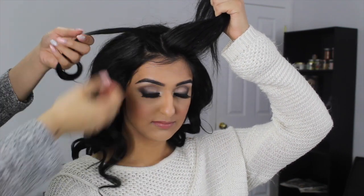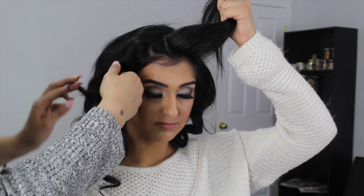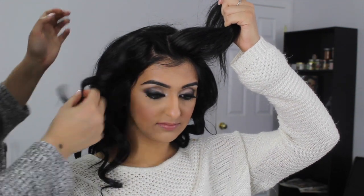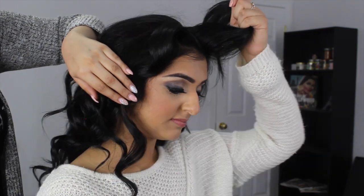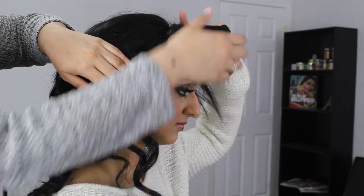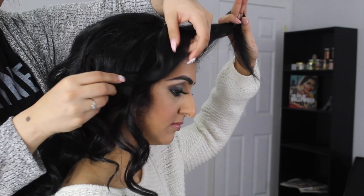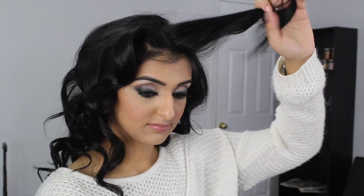So with these pieces of hair is when you're gonna start forming your little swooping bit. If you turn your head to the side, I'm just gonna spin you. As you guys can see, we're already getting some of that big volume, and all you get it from is just teasing at the root and spraying. So I'm gonna go and do the next section.